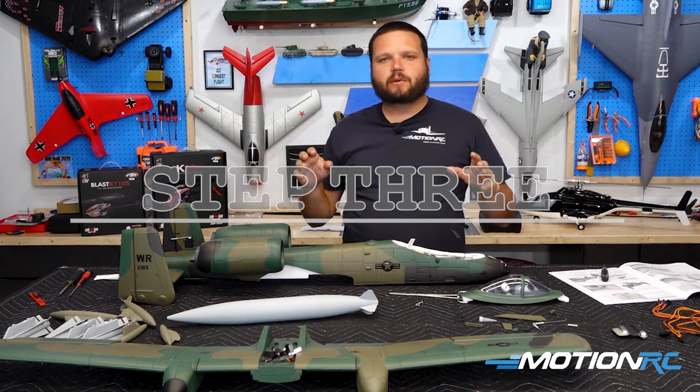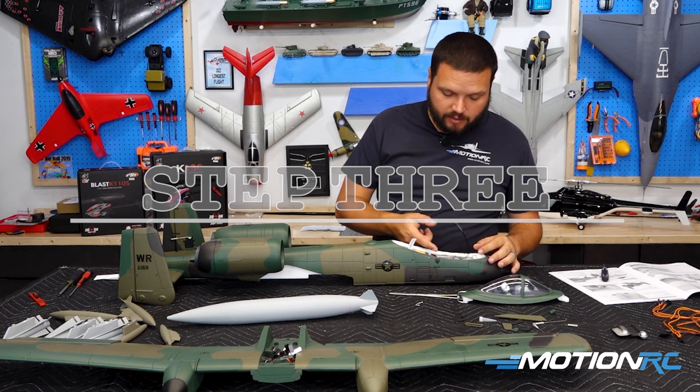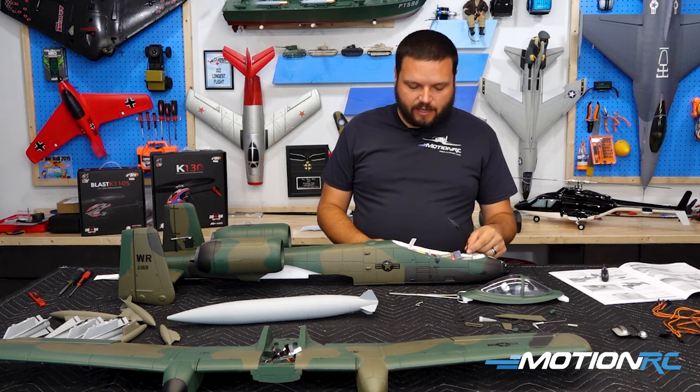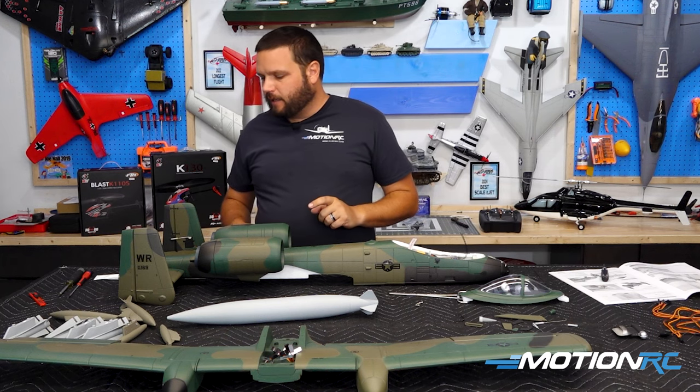All right, guys, so what I did is I went on ahead and installed my Lemon RX. You can get these available here at Motion RC. This is the 10 channel. I wanted to make sure I had enough to get reverse thrust, and it's nice because this has the gyro built into it. You can get these right off of the website though.